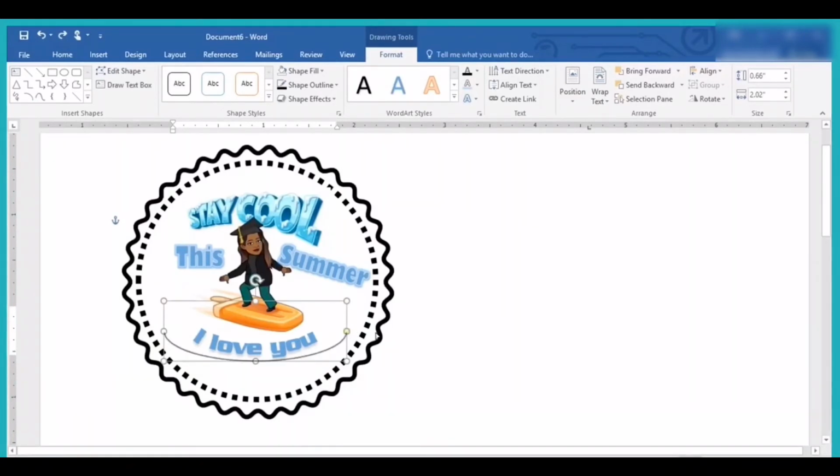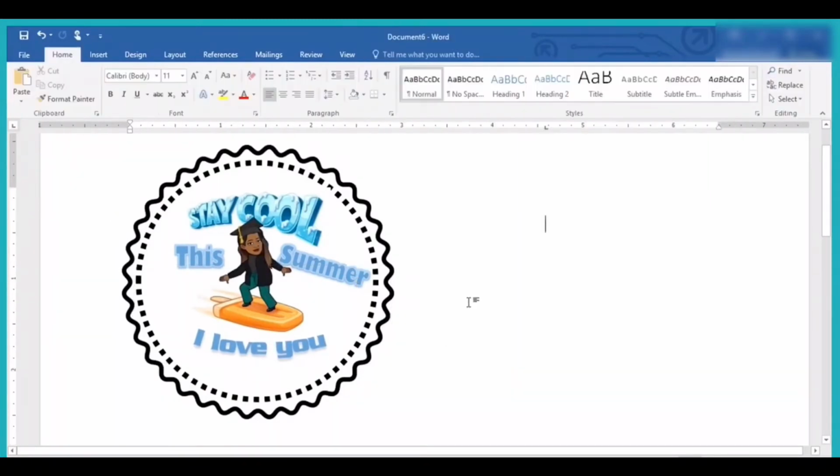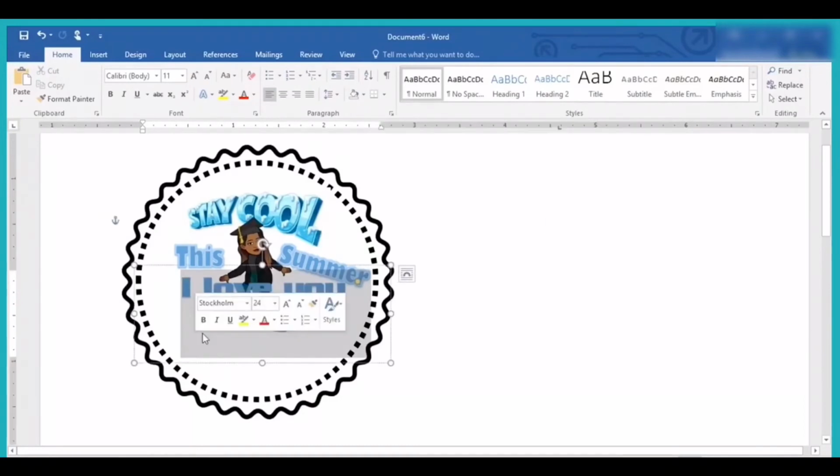All right, and I'm just trying to stretch it to see if I can get it to curve a little bit lower, but that doesn't seem to be working out. So I'm going to have to keep it the way it is and just pull it up some. That's about as good as I can get on the curve. And I like it, it's fine.